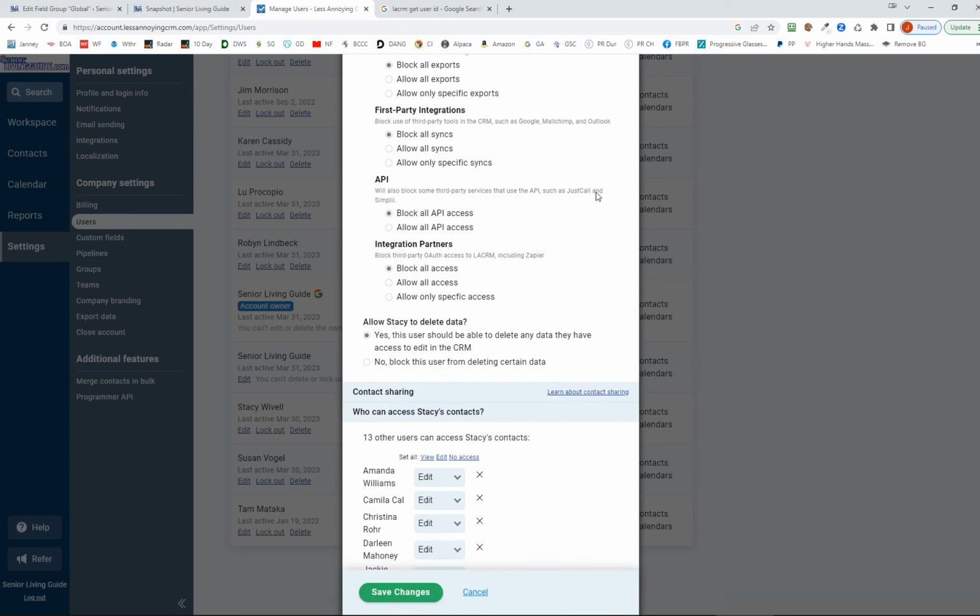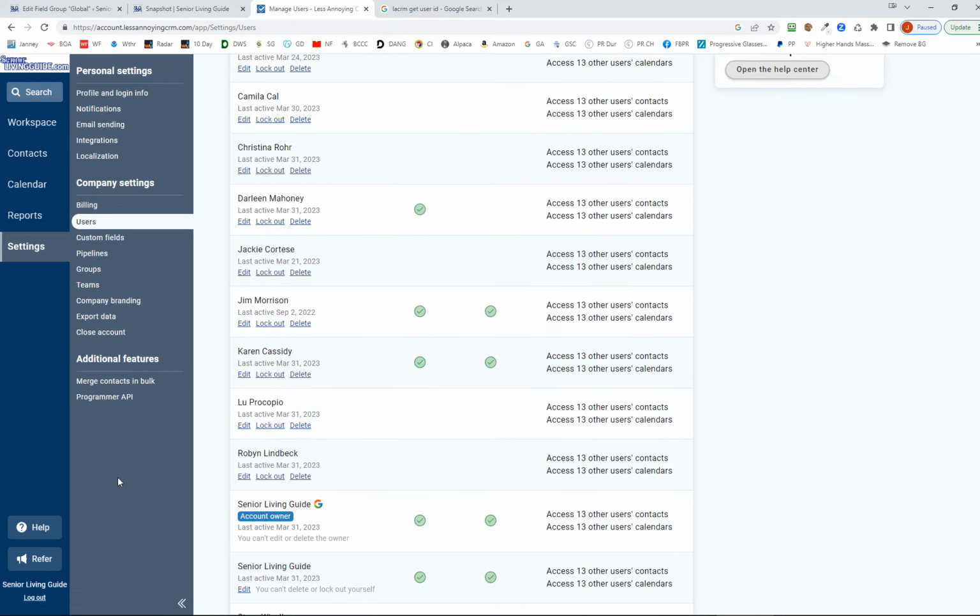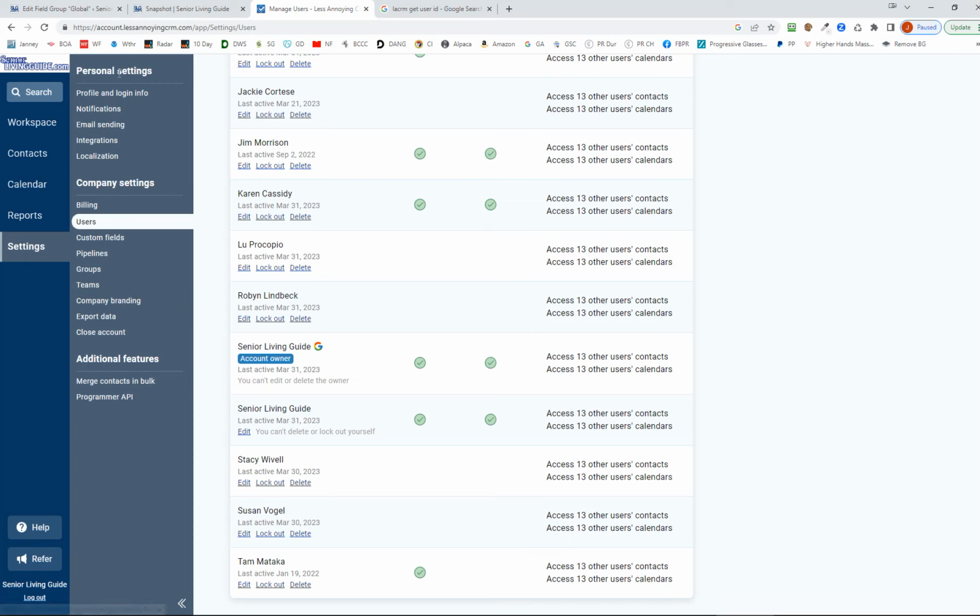The other thing that might be what we did, and I'm going to try that again here in just a second, is using the API to go query the users and bring back their user ID. So that's what I'm going to go try right now. That may be the only way that we can get it. If you can find it any other way, let me know how that is, and we'll have to sort of remember that for later. So I'm going to send this to you.